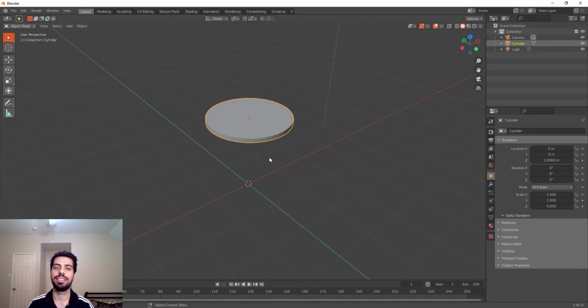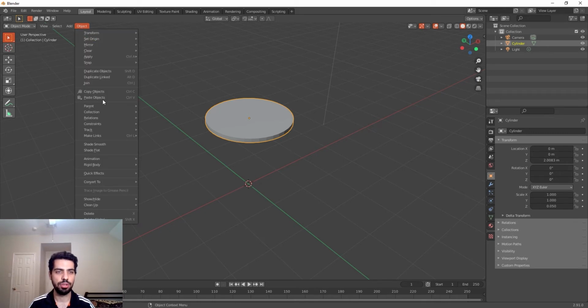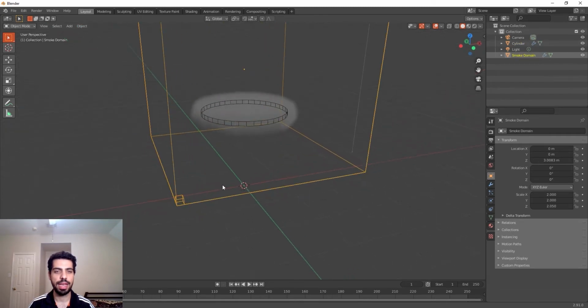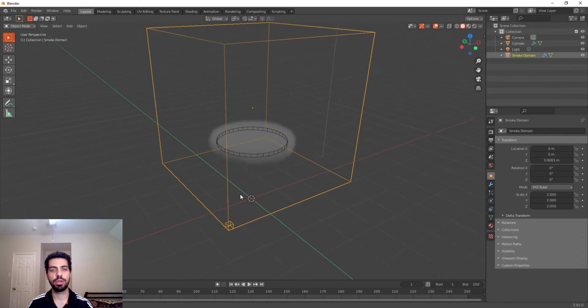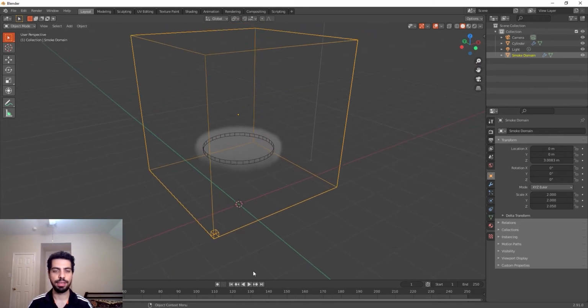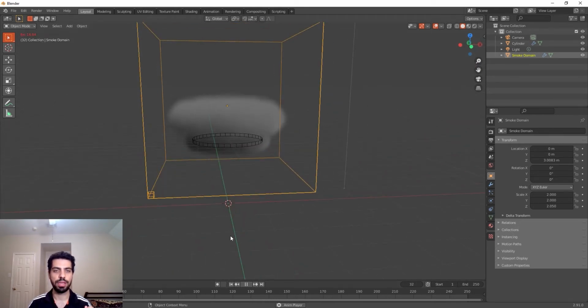You can add the smoke simulation manually. But for some reason, it hasn't really worked for me. I've tried it multiple times, but I don't know why it doesn't just work for me sometimes. So for that reason, we're just going to do a quick effect. You go to Object while your cylinder is selected, and you should be able to find Quick Effects, and we go Quick Smoke. And as soon as you click Quick Smoke, you will see your smoke forming up here. And if you press play, you can see that it's going up.